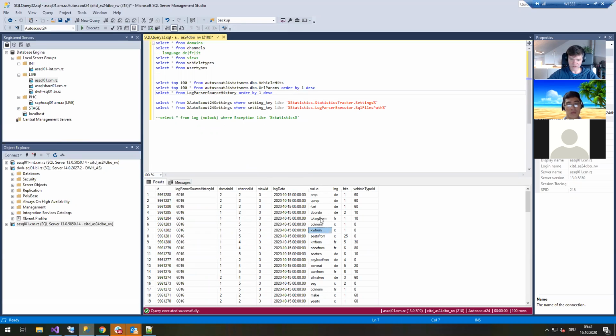And for instance, we know that this one had today 1 hit from that domain, that channel, that view. So if you want to have it over just AutoScout without the channel, the view, and so on, you just need to do a grouping and an aggregation of those numbers here.